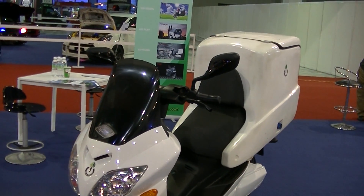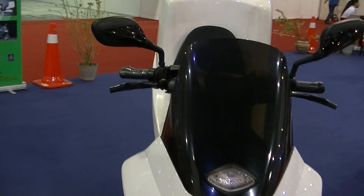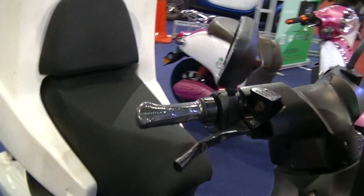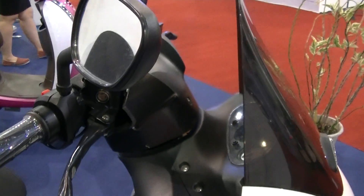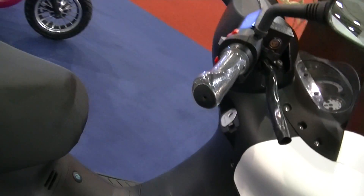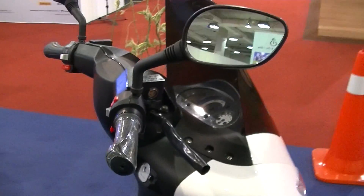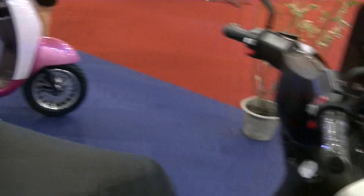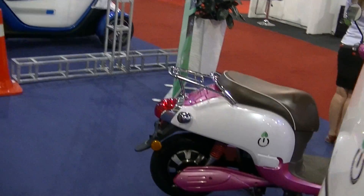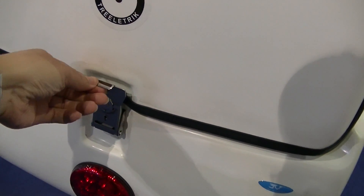This is the weirdest looking motorcycle ever. I think it's used for transport. It's kind of crashed quite a lot, judging by the broken handles. It's kind of broken and... oh, this is actually the cover. It was mango steel. Whether I can open it or not, I'm not sure — it doesn't come with a key unfortunately.